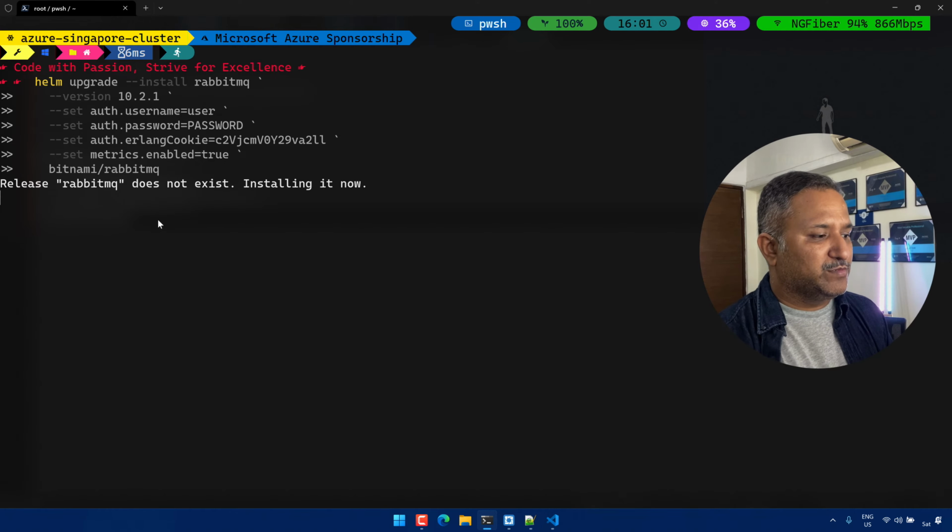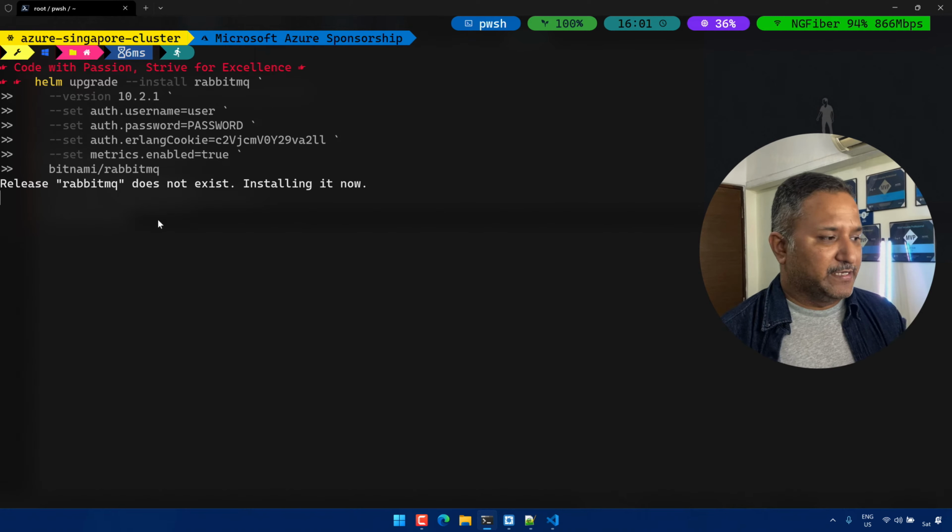Once the objects which are required for RabbitMQ are installed, we will see what all things are created as part of this Helm installation. The reason we use Helm is sometimes there are interdependencies, and if we were to manually create all these things ourselves, it could be a quite tedious process. The order in which we have to create different Kubernetes objects requires a bit of knowledge of how things work.